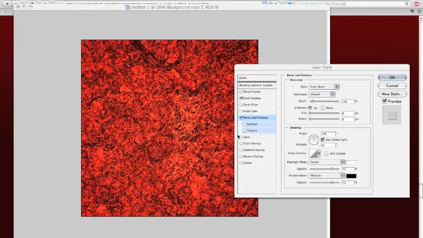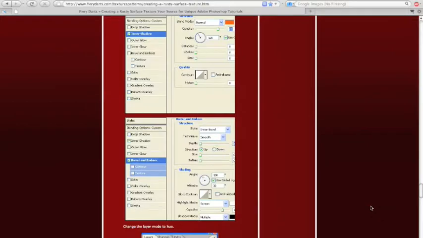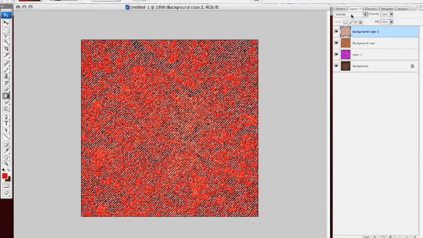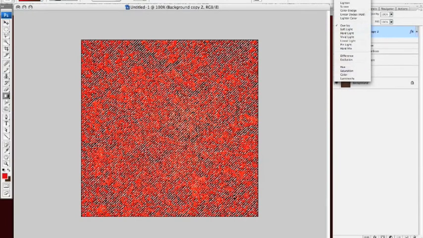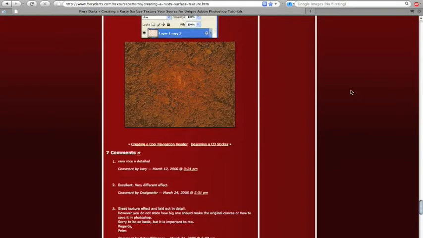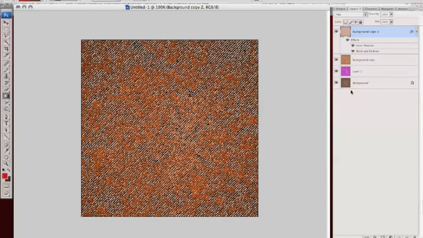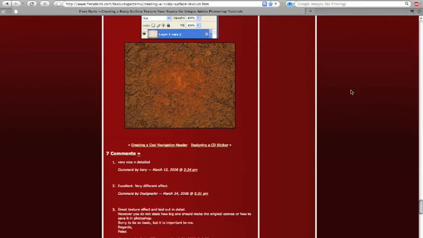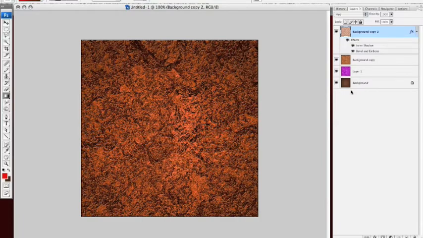So that all looks right, I guess. Okay, and then change this to hue, and that should be right. Yeah, I guess that looks like rust.